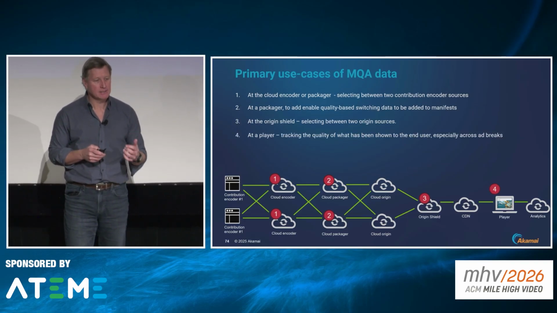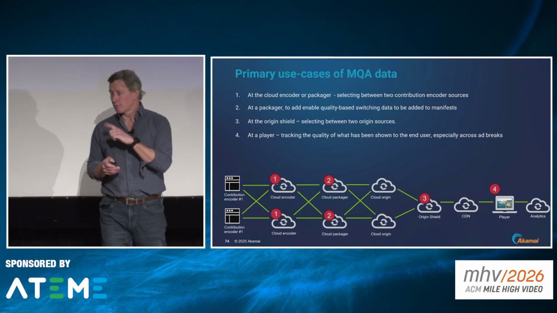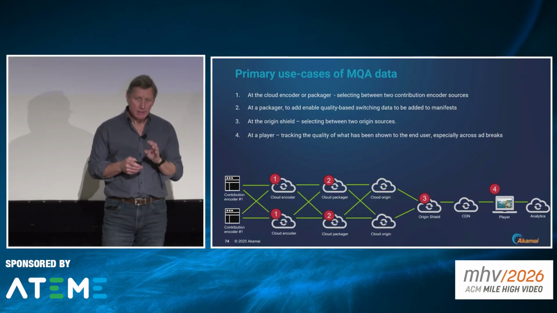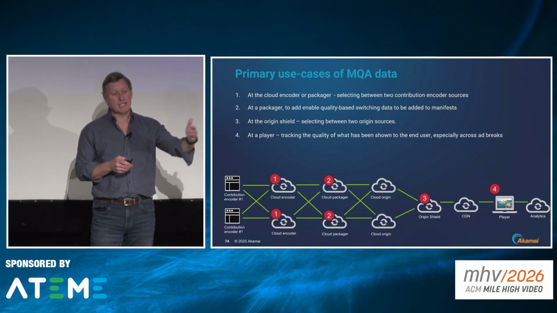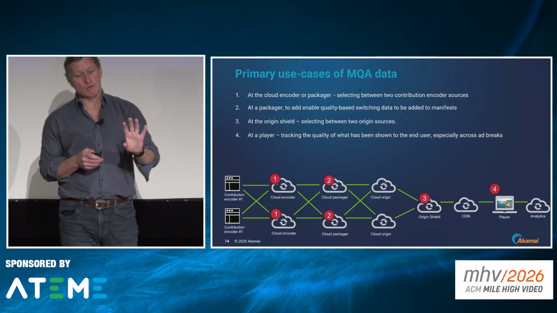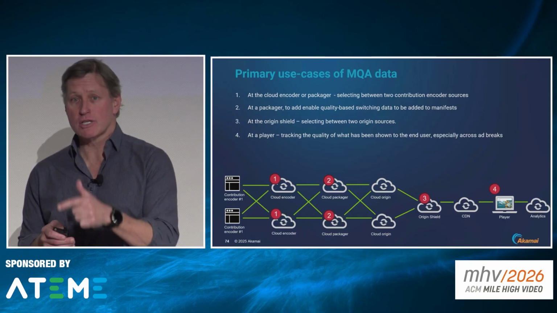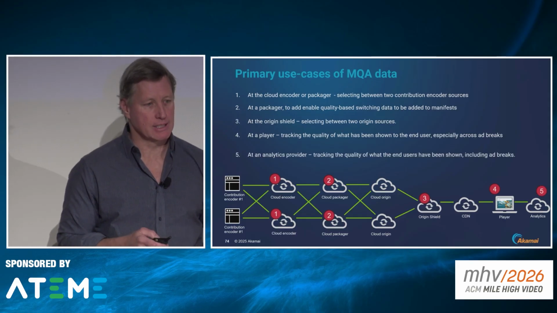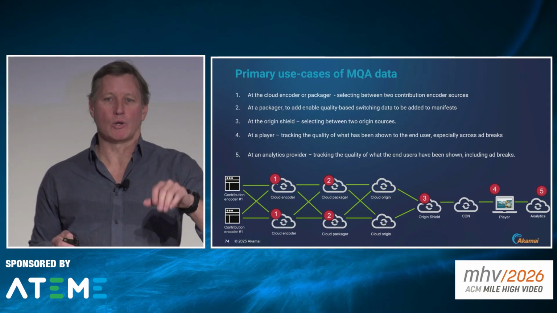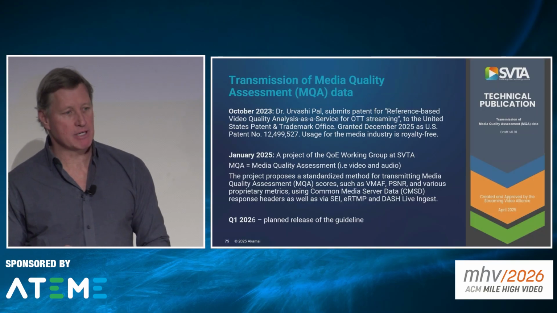At a player, ultimately, I can track the quality of what was being played. What we've developed is not a quality switching scheme. We're not doing quality-based ABR, which you could do with the data that was at the packager. You could put it in a manifest. But what we do is report it at the player. So you get a trace or an audit. Did that user actually get 4K? How good was it? And at the analytics provider, we can collect the sum total of the quality, what was actually shown and rendered at the player, as a set of VMAF scores.